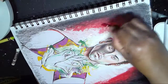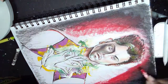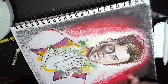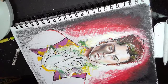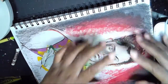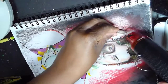And I'm just going to gradually bring my red closer to the white, but not by much. I'm going to use the crayon itself here to ease itself closer. Right now it's cool, and I'm just really lightly coming closer to Eliot. And I'm going to melt more white because I really want him to glow. And then I'll blend both the red and the white together.